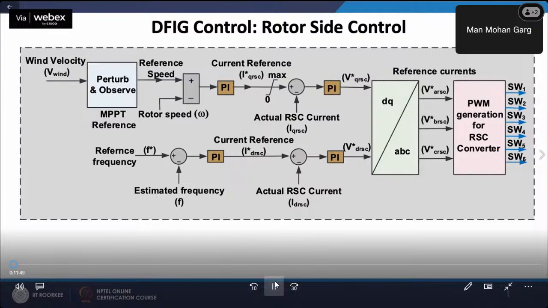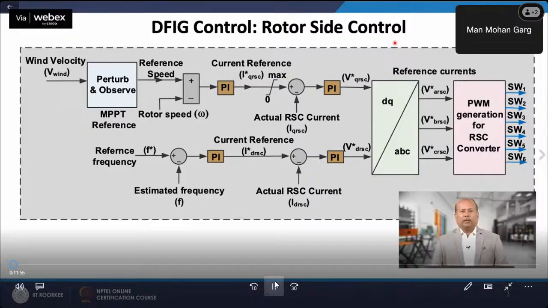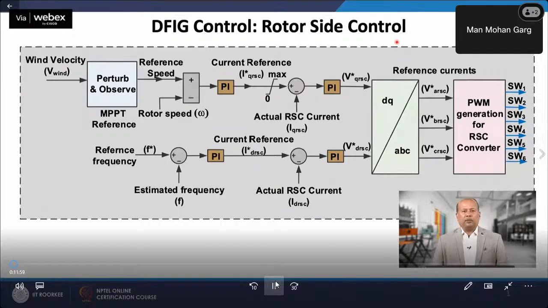Rotor of slip ring induction motor is connected to the RSC, which is controlled in the FPGA platform. Now, if you look into the DFIG control through rotor side, field oriented control FOC established on the vector control is enlisted for D and Q axis control of rotor current.